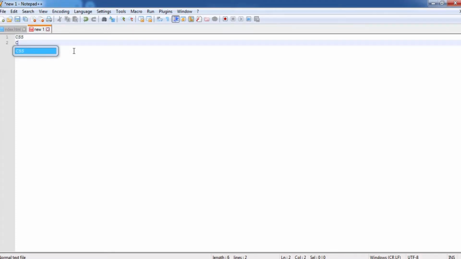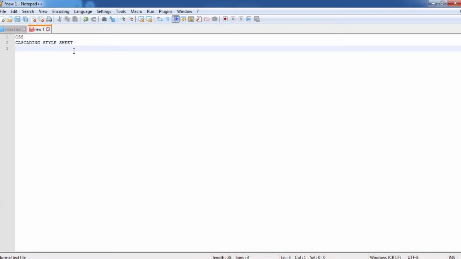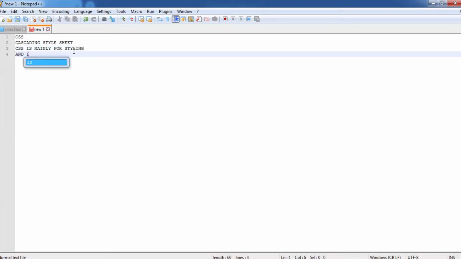CSS stands for Cascading Style Sheet. So CSS is mainly for styling, and it is what is usually used in web structuring.